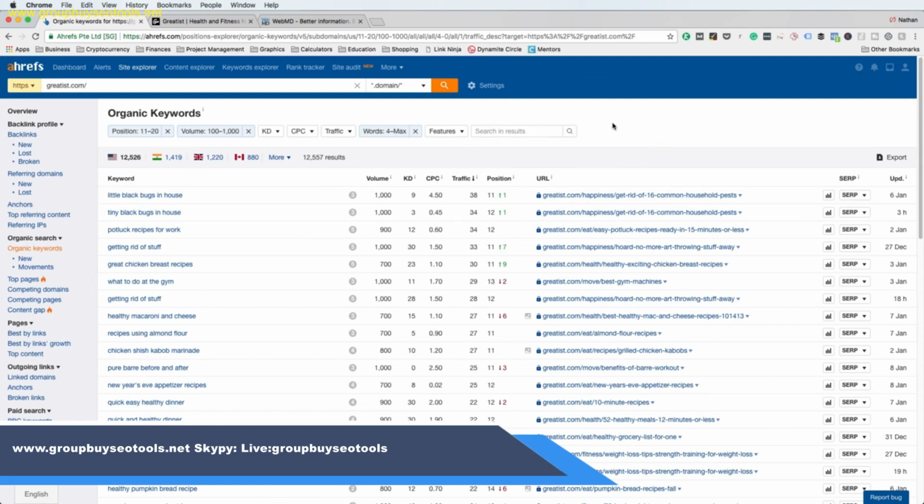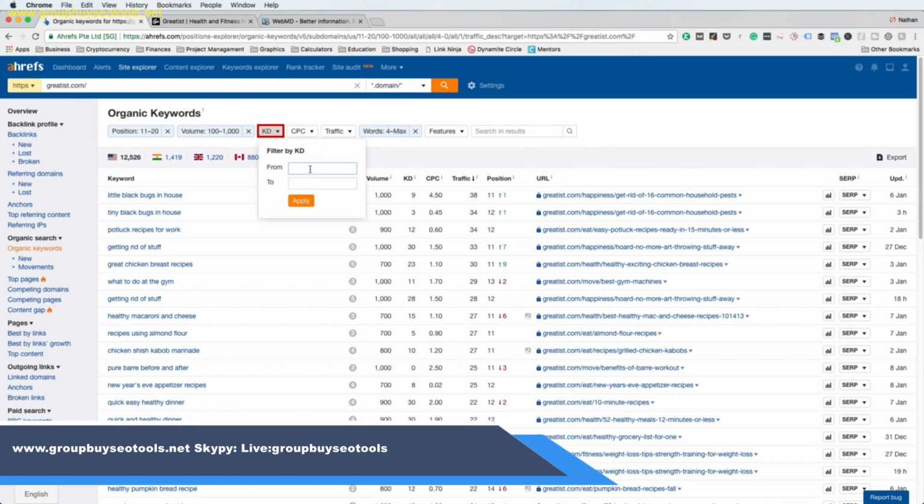Of course, if you have established authority, then you should mess around with these filters. But just these filters alone make Ahrefs a great tool, because you can get a ton of great content ideas just by messing around with them and trying to figure out the best keywords for your particular situation and the authority of your website at this time. In addition, there are some other filters you can mess around with.